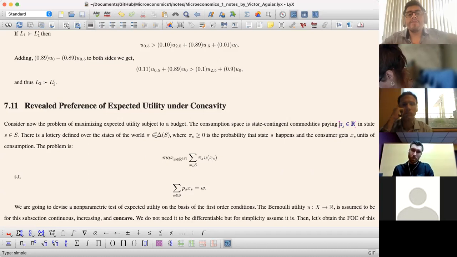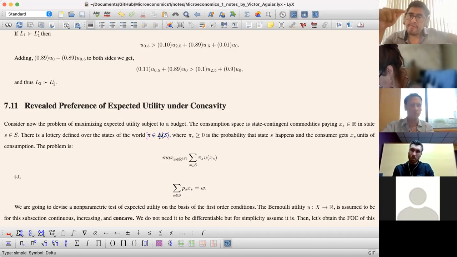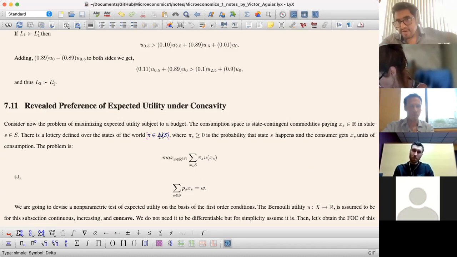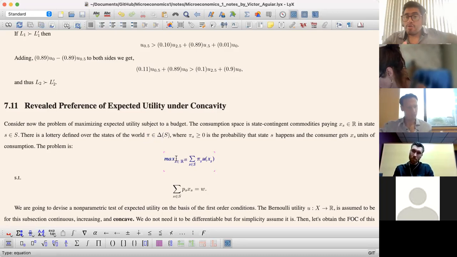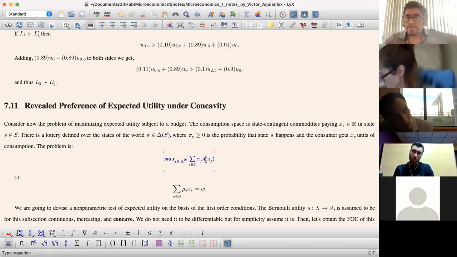Now, how do you evaluate these objects? Well, obviously, the states of the world are uncertain, so there is a probability over the states of the world, okay? And this probability is, of course, an element of the simplex, again, this triangle. So this is the set of all probabilities over the state space. So in our simple example of rainy versus sunny, this is a probability of being rainy versus being sunny, okay? Now, how do you evaluate this? Through expected utility. So this is the utility of the consumption of X sub S. Look at the U. Right now, the utility is not allowed to depend on the state of the world. So it's state independent. This is the first model we're going to study.